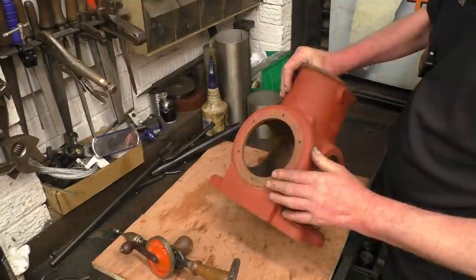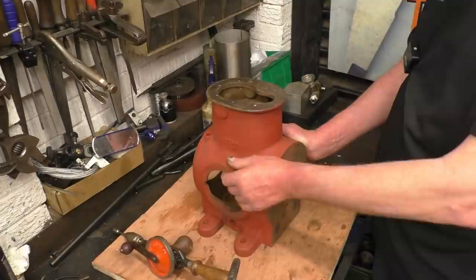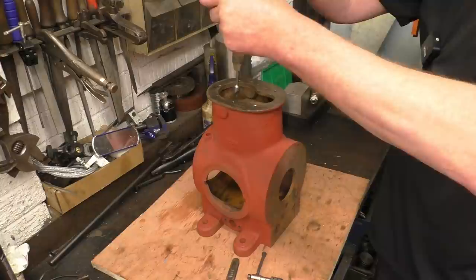Engine block preparation is important. I've built a lot of high performance engines using road going blocks as a donor block, and we used to always make sure that every thread hole had a tap put through it to make sure that they were all clean all the way down to the bottom and you had no damaged threads. The top of every little hole, every stud hole, gets a little countersink like that just to make sure there's no burrs.